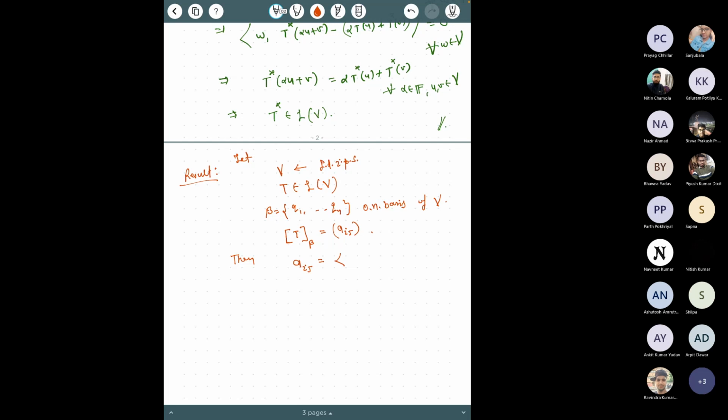So you will do some simplification, you will do some calculation, and you will find out. But in case of an inner product space, you can immediately tell what this matrix is. You can easily tell explicitly that these are the entries. So this is what this result says, that in this case these entries are given by this inner product, T of Qj with Qi.